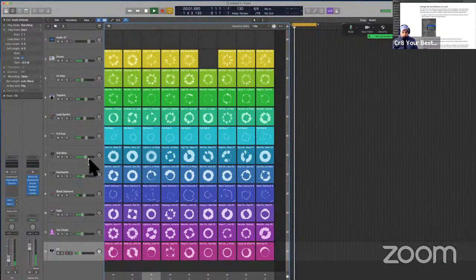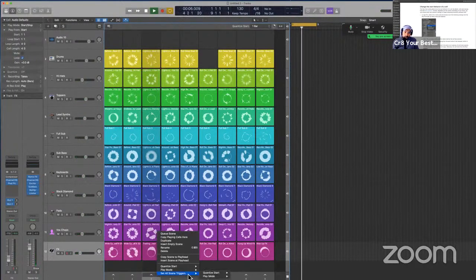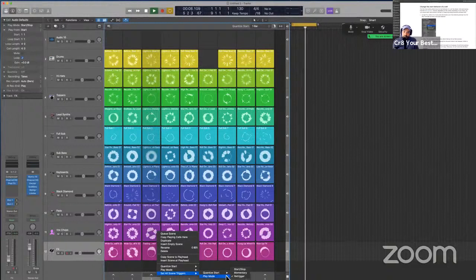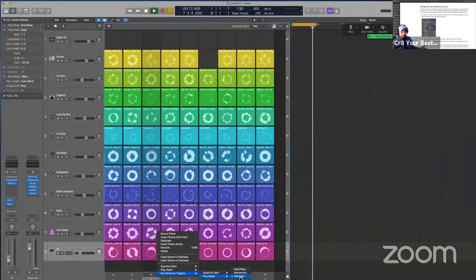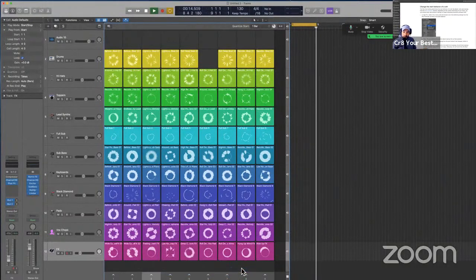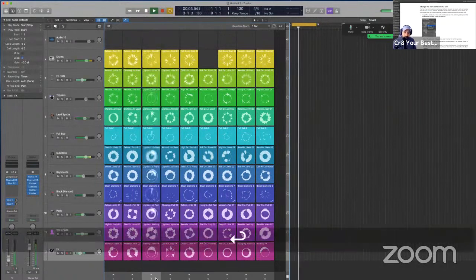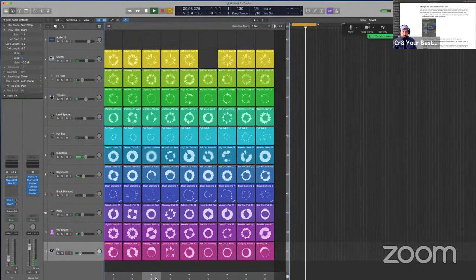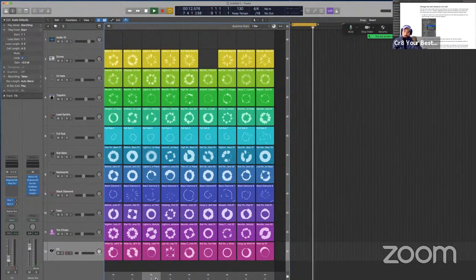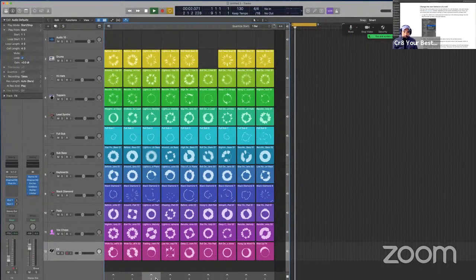Okay, I guess I'll work backwards. So the scene itself as it stands right now is set to re-trigger. This is why every single time I trigger the scene, it's not stopping, right? As soon as I set it to stop, what do you think is gonna happen? Let's try it. Oh, that's how that works, right? Now that makes sense. It's clear, I understand the behavior. I just had to learn what play mode did.